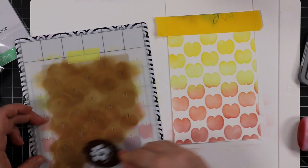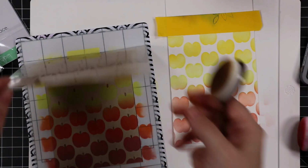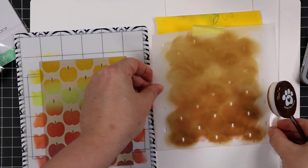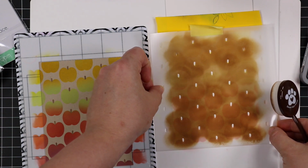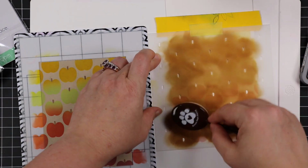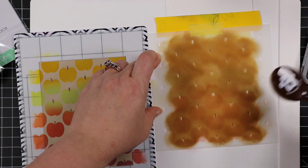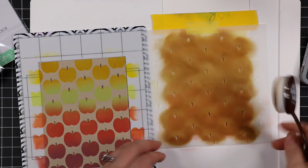So I blended that onto the Desert Storm cardstock, shifted the stencil over to the inside of the card, and took a second to line it up because it's now covered in ink. Once I got that lined up, same thing, very light pressure. I'm glad I was using the washi tape to hold it because I had to lift this off to see if I got all the little stems, and I did miss one right in the middle. So I quickly got that one.